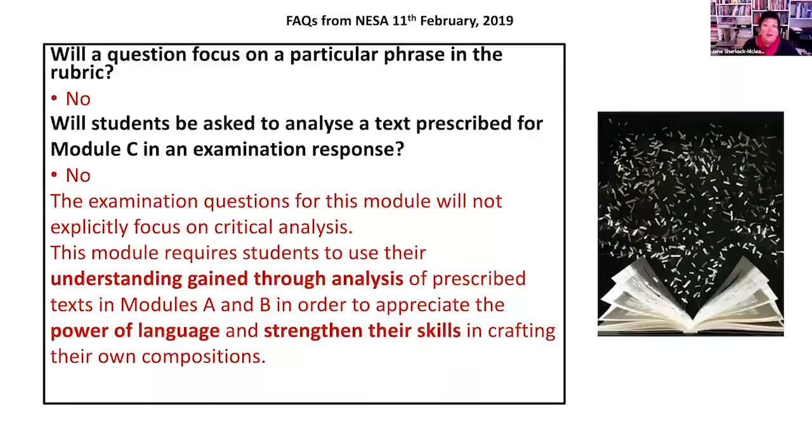Will it focus on a particular part of the rubric or the module statement, like it does in, for example, the common module? We can expect something on, say, paradoxes or anomalies. In Module B, we can expect something that says distinctive qualities, but we're not going to get that here. It's going to be a craft question. So are you expected to analyse a text? It says no. But of course, you are going to show your understanding of Luca Lesson or The Surfer or The Pedestrian or Crouch End. And your understanding of that is going to be what is feeding your craft.